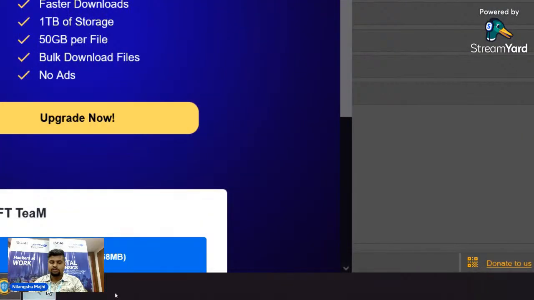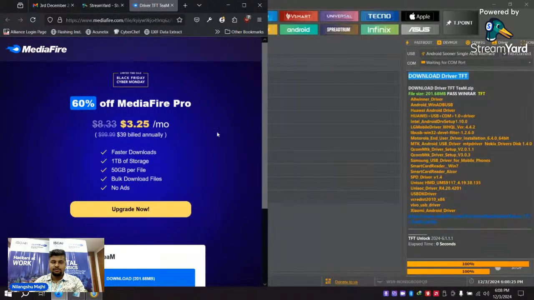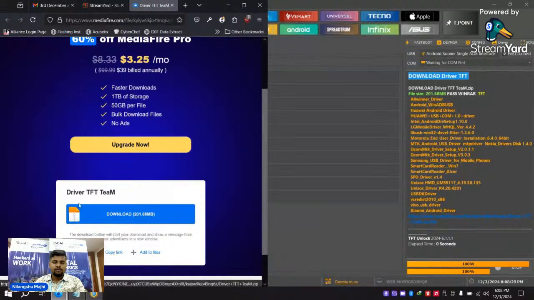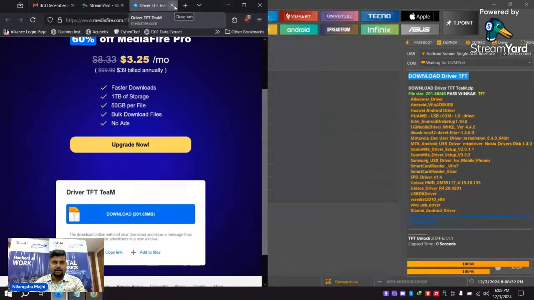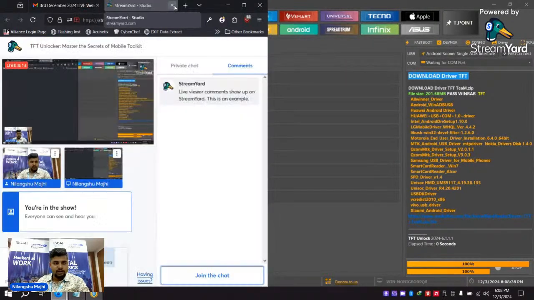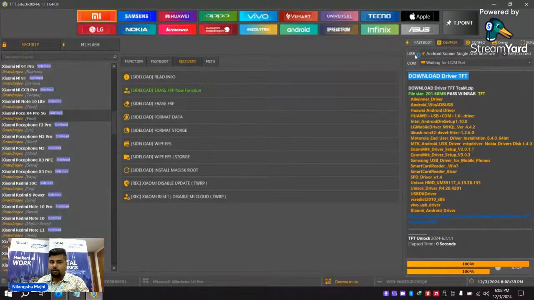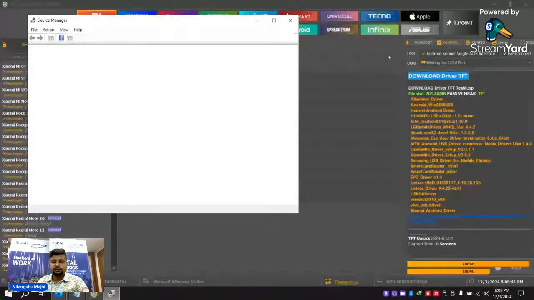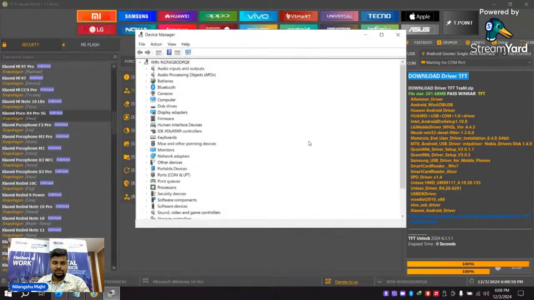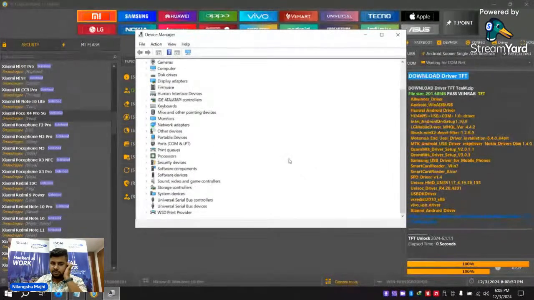So just a sec. Yes, so from here you can download the driver and install it. Confirm it by the device manager. You also have the option that you can directly open your device manager from here. Okay, just hold it for a second, and yes, this is the driver section.